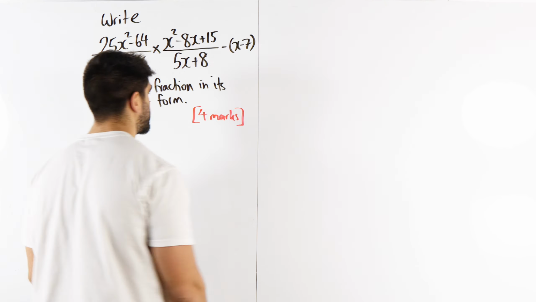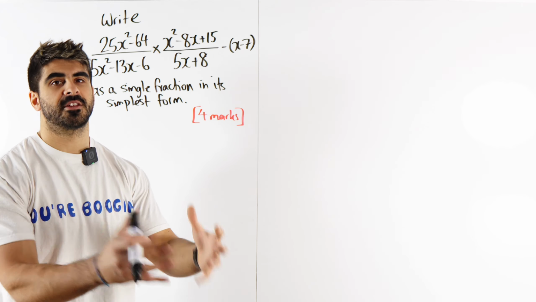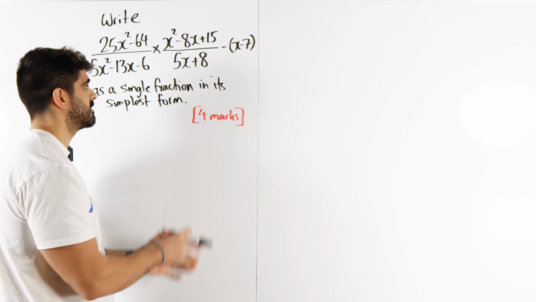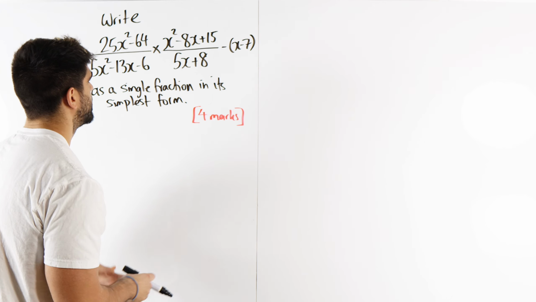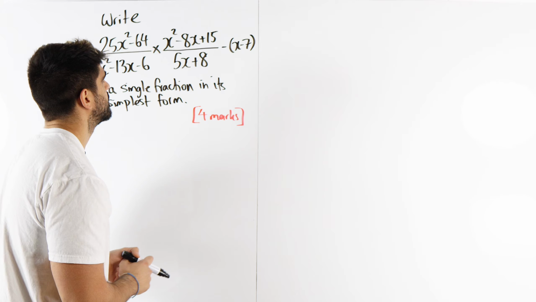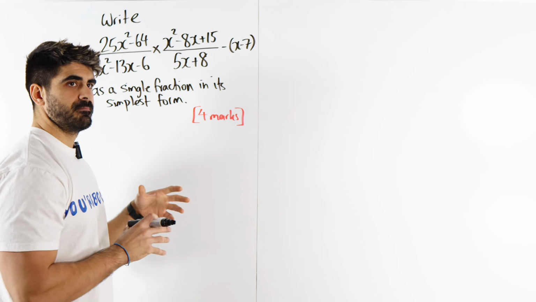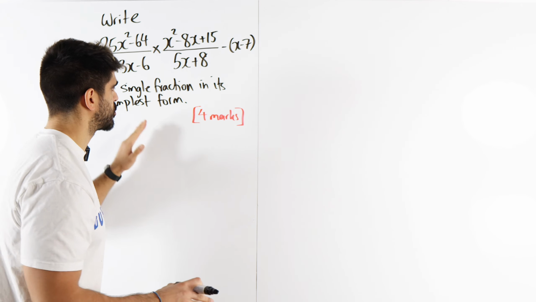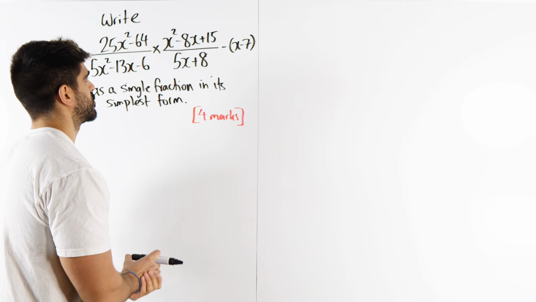How do we merge things into one fraction? We should be thinking about common denominators, right? But before we do any of that, especially with algebraic fraction stuff, we should be trying to simplify as much as possible first, okay? So it's actually not as difficult as you think. It's just students always panic with these kinds of questions.